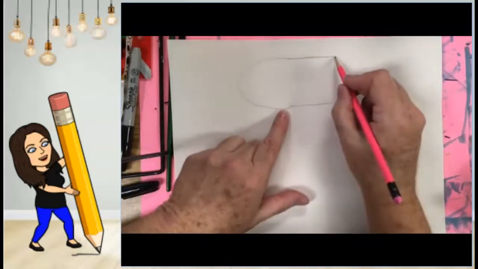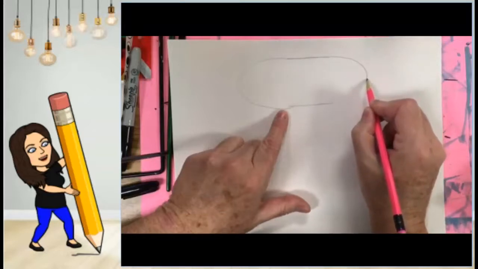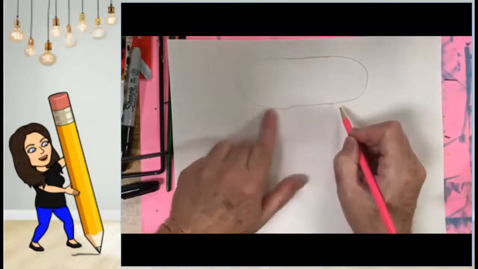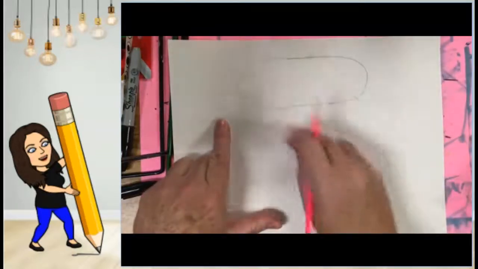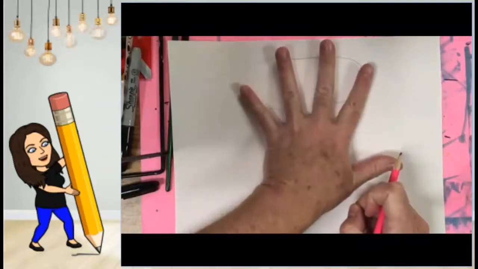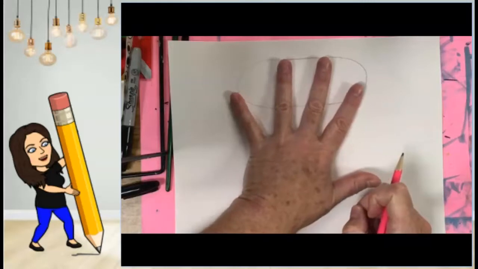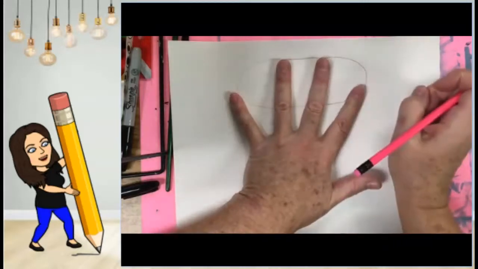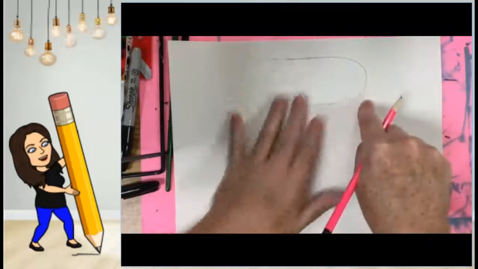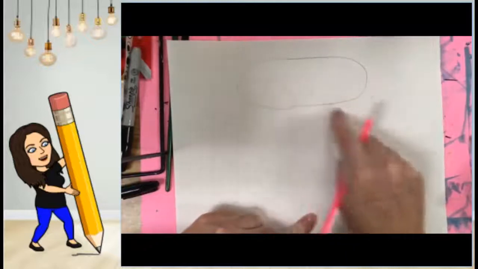Now I'm going to do the same on this side. Down, around, and back to this line. So I have a pretty large size oval. If you open up your hand, it's really big. See how wide that is? So I have a large oval, and the oval's on its side.